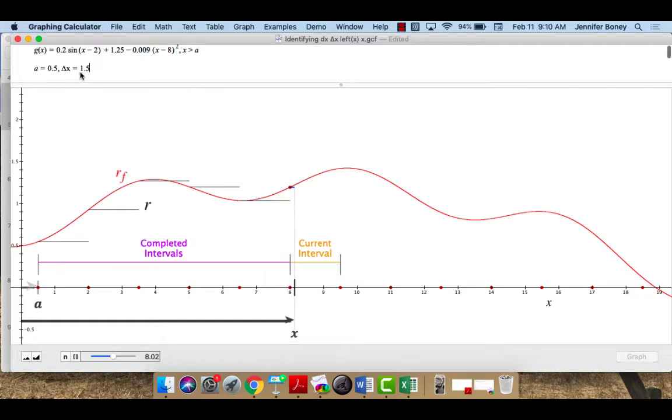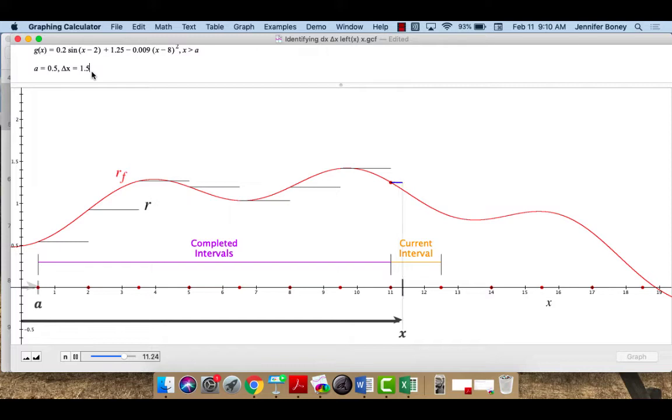In fact, maybe you can see what I have up here. I have delta x equals 1.5. So I'm using each exact rate for 1.5 seconds at a time, 1.5 units at a time. This one isn't specifically a basketball. I don't know what this is. This is just some generic wavy curve so we can talk about, in general, how this process works.